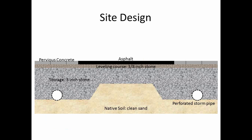How much water has to get in before it enters that perforated pipe? The perforated pipes are connected to storm grates at the surface. The pipe isn't meant to allow water to leave the system. The pipe is so that any water collected on the surface would infiltrate into the soil. And so the water in the groundwater table would have to rise up high enough to fill up, and then you'd be draining groundwater.